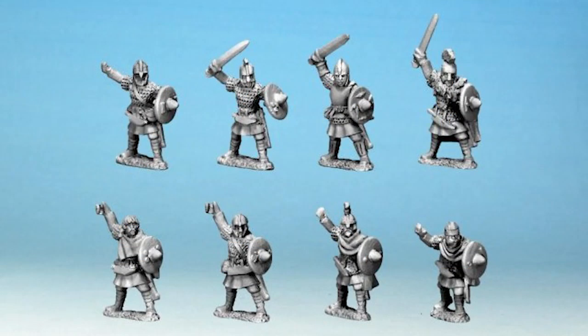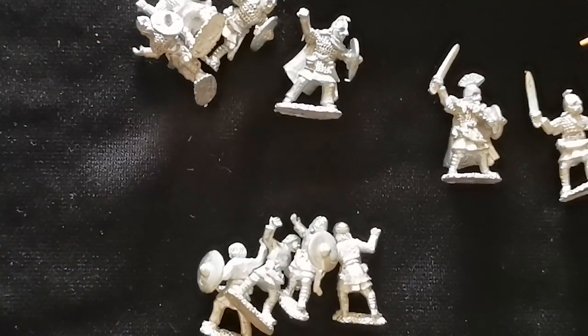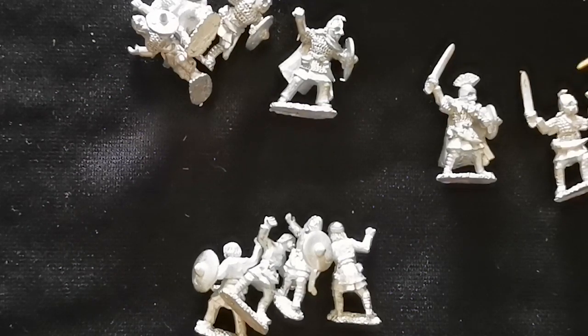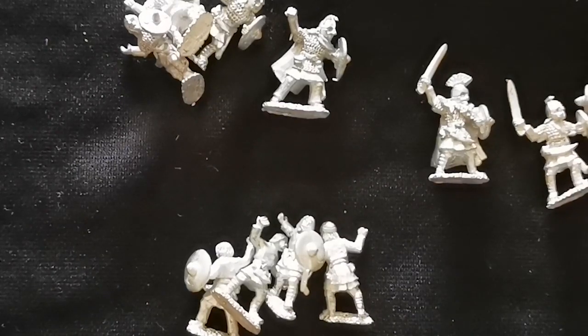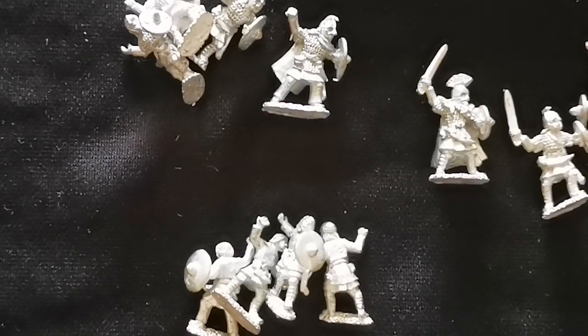The miniatures from this range are really quite nice. Wiglaf only do the one sort of army, which is the Anglo-Saxon Dark Age. Currently, I don't know if they plan to expand into any other factions, like Vikings or Britons, Welsh and Picts, those types of miniatures. But at the moment, you can get Saxons, and they're quite nice. And you could quite easily go Saxon against Saxon in early Britain. So those are the miniature range from Wiglaf.